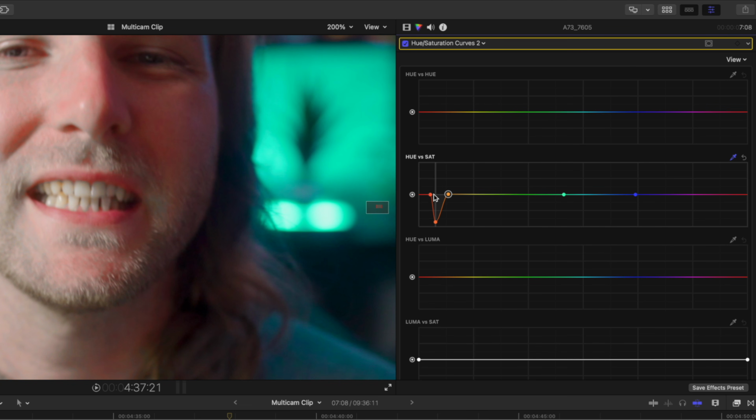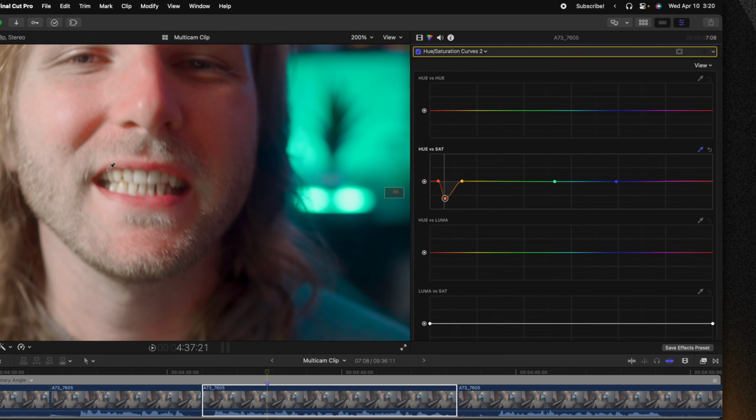So we can go ahead and just make adjustments on these points to find where those yellows are coming through. It looks like it's over here on the right side. Drag this back over there, somewhere like that. And then we can bring up the saturation just a little bit because you don't want to make it perfectly black and white. That wouldn't be natural.